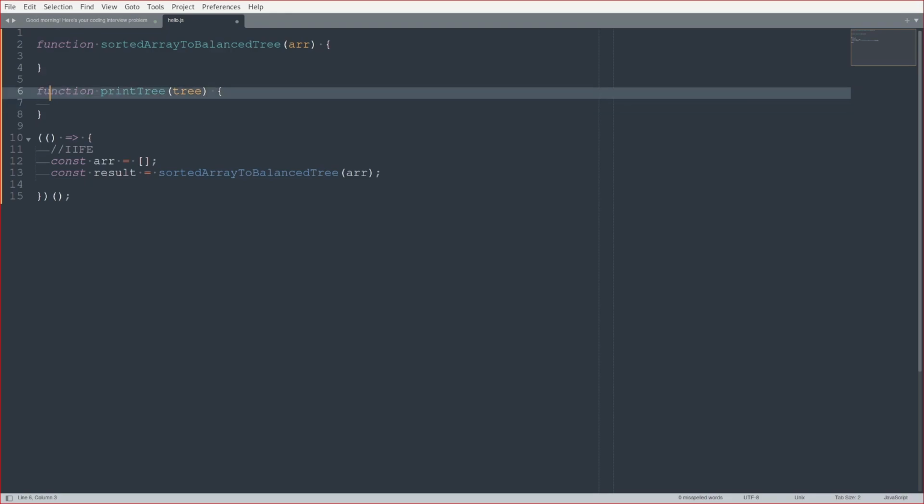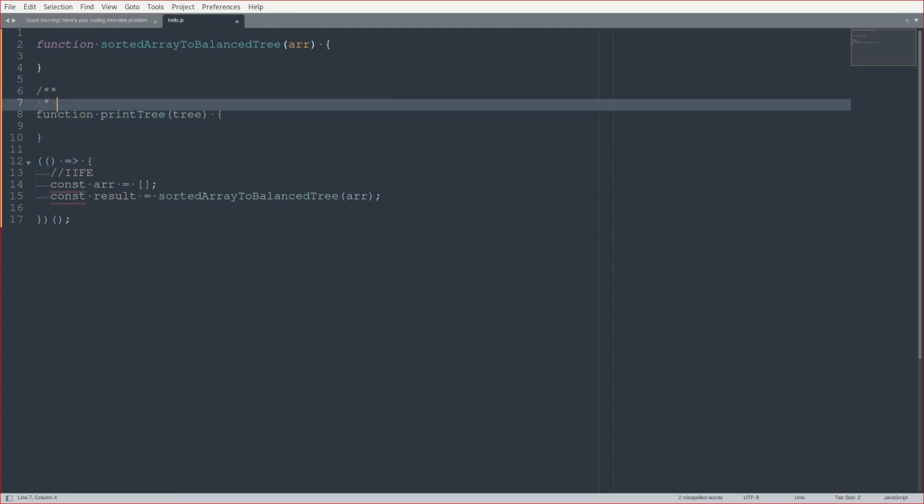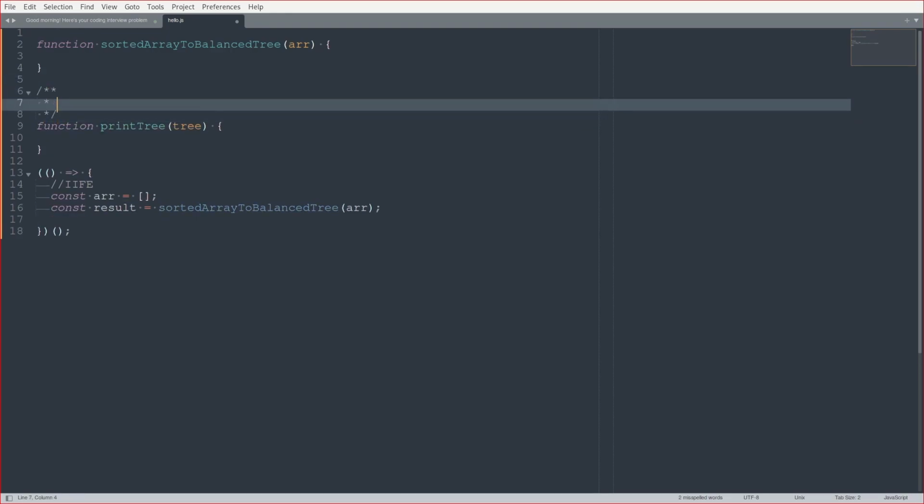So probably the easiest way is, first of all, I'm gonna define what the tree structure is gonna look like, right? I'm gonna say a tree looks like probably like this. Like the value, I don't know if it's gonna be valid value. I don't remember if value is a keyword in Java or JavaScript or not. Then we say left is the empty tree, right is val 5, something like that, right? So that's the data structure that I'm going to use to represent all of this.